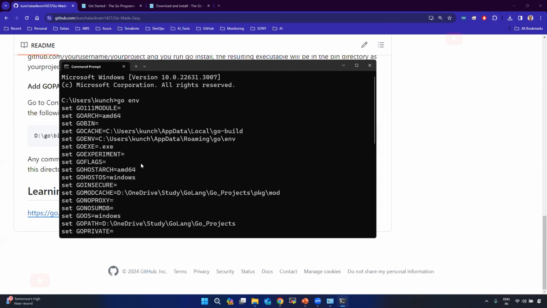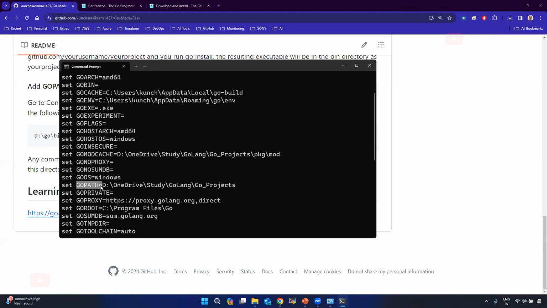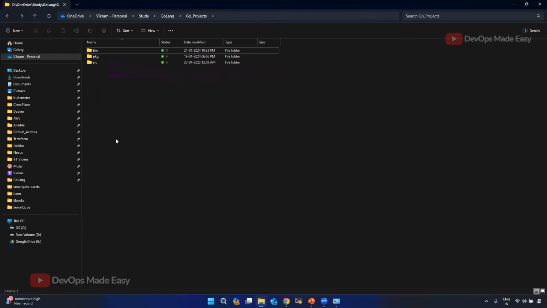Okay, so now you can see my GoPath is set to this one, that is Go projects. So you can create your own directory and then set it as GoPath. So this will now become your Go workspace. But always remember, you need to create 3 different folders: bin, pkg, and src inside that directory.